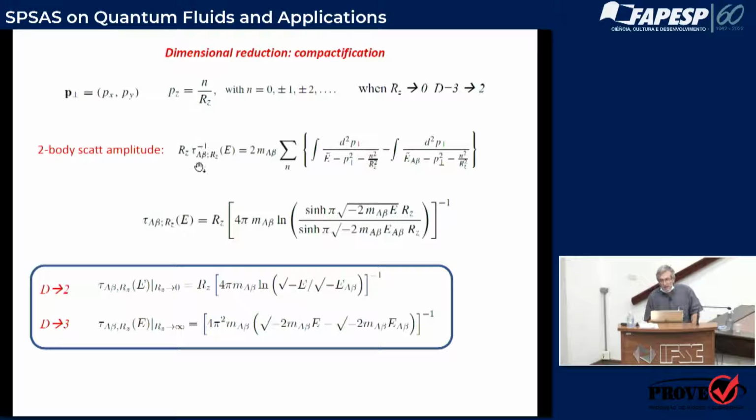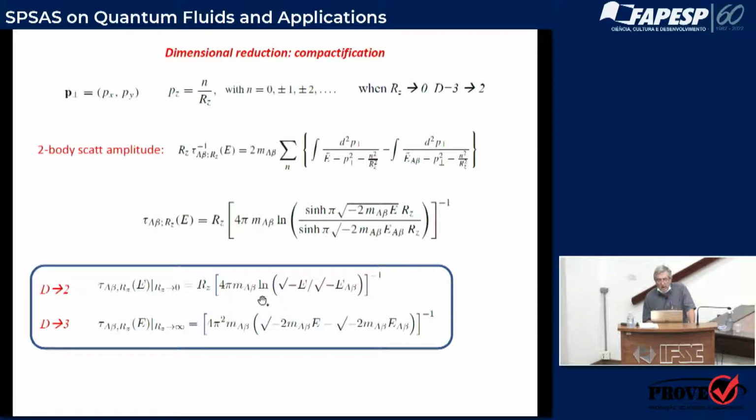And then what is the scattering amplitude? Before, remember that we had an integration over d3p. Now I have a sum over these modes. You can solve that to see the two-body amplitude, and this is the two-body amplitude. It seems to have nothing to do with what we have seen. But if you take the limit of Rz to 0, you get the two-body amplitude, you are able to throw away this term, put n equals 0, and solve this little problem.